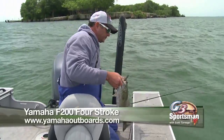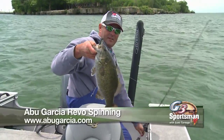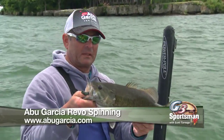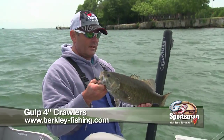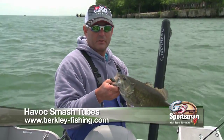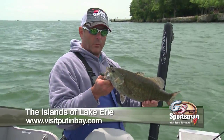That's why you come to Lake Erie. There you go. That's a nice smallmouth anywhere. Right there. I mean, you got to put up with some inclement conditions, and out here, it is a great lake. It's a big lake. There's a lot of obstacles and things you got to overlook, but if you're careful and safe and you're out here with somebody that you know, the rewards are all worth it.